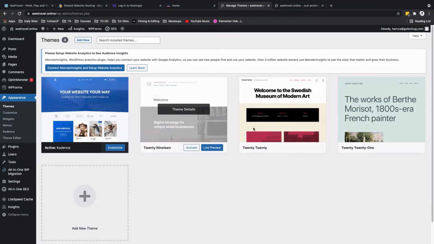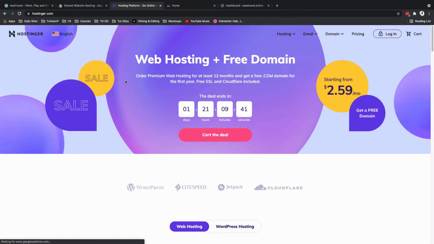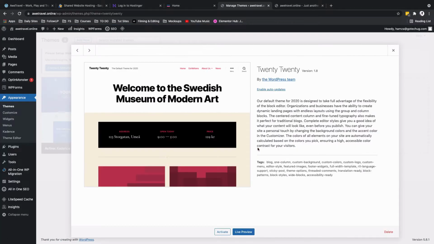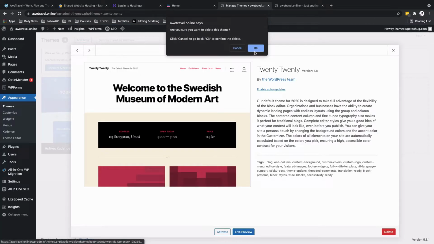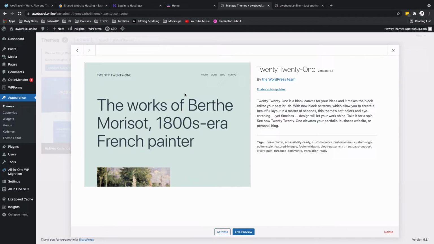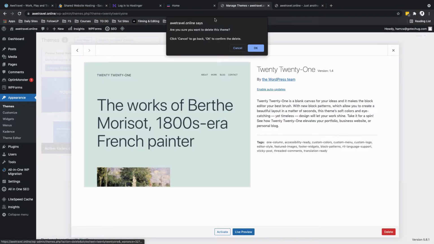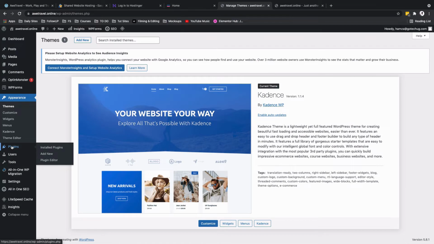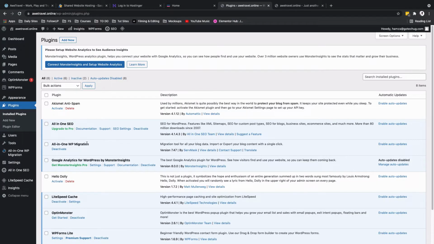Then what I'm going to do is delete these other themes because we don't need them, and they as well bring an extra load to our server as we are browsing our website. So I'll just delete this as well by clicking on the theme, and you get this delete option down below there. Now I'll head over to Plugins, Installed Plugins, and as you already know, we are using the managed version of WordPress by Hostinger, which means it comes with pre-installed plugins that work pretty well with the Hostinger web hosting platform.